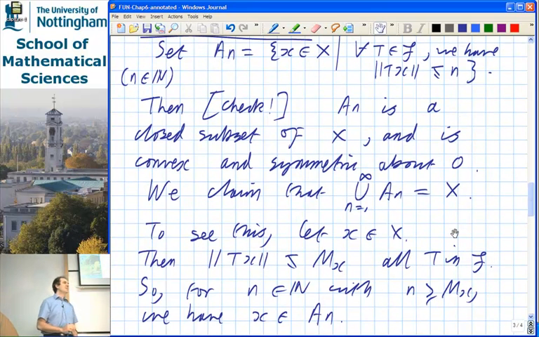So we've got symmetric about the origin, convex, closed, and the union of a sequence of them being the whole of X. So what do we quote now? We will get that 0 is in the interior of some A_n in a minute. But first, we need to quote a theorem. Baire Category Theorem. Okay. The most common form of the Baire Category Theorem: if a union of a sequence of closed sets is a complete metric space, then at least one of those sets has non-empty interior.